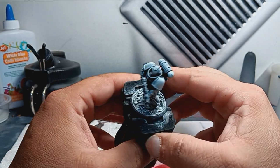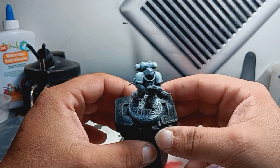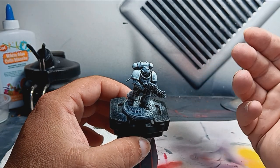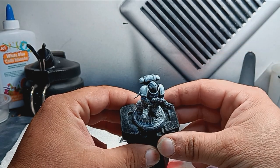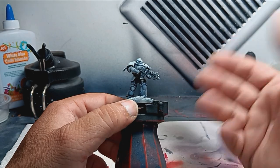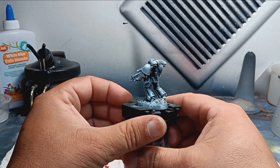These are very old. These were designed specifically for GW to hand out to their suppliers to teach people that were interested in the product to paint. These were given out for free, and you would sit at a table with 10 or 15 people, and they would tell you how to paint a space marine.